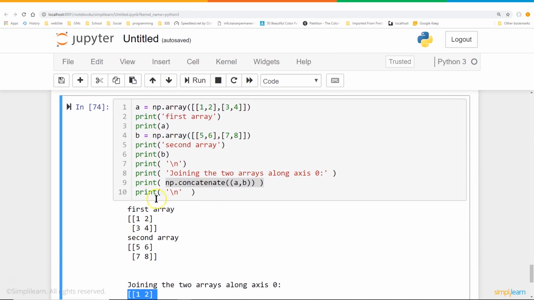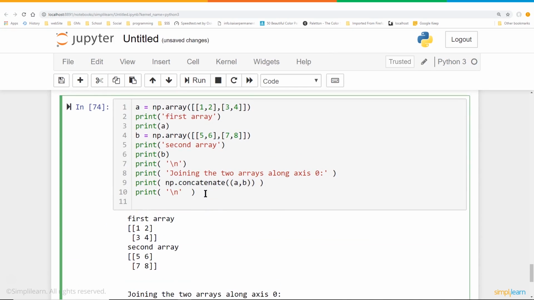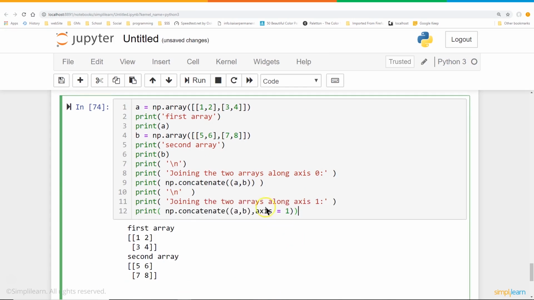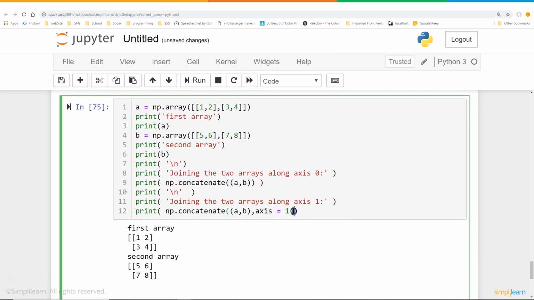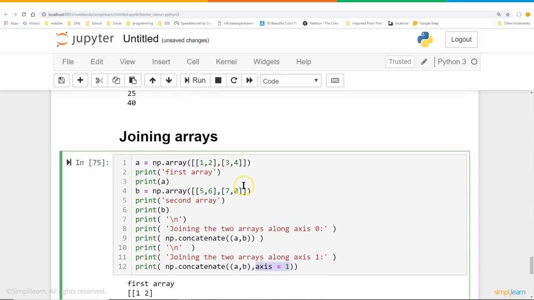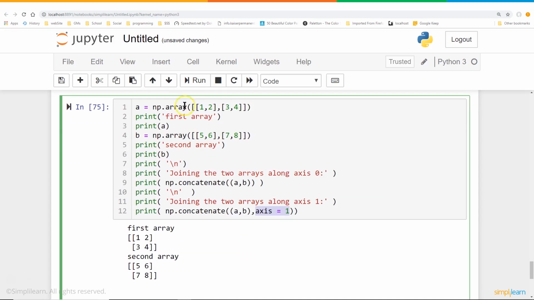If we're going to do it along the axis 0, you should guess what the next one is. We're going to do it along the 1 axis. Let's see how those differ from each other. Let's run that. Again, all we're doing is adding in axis equals 1. So we have our concatenate, we have AB, and then axis 1. Remember a couple things. One, these are the same shape. So we have a 2 by 2, same dimensions going in. You're going to get an error if you're concatenating and they're not. If you have something that instead of 1, 2 is 1, 2, 3, 4, 5, 6 with a 5, 6, 7, 8, it'll give you an error.